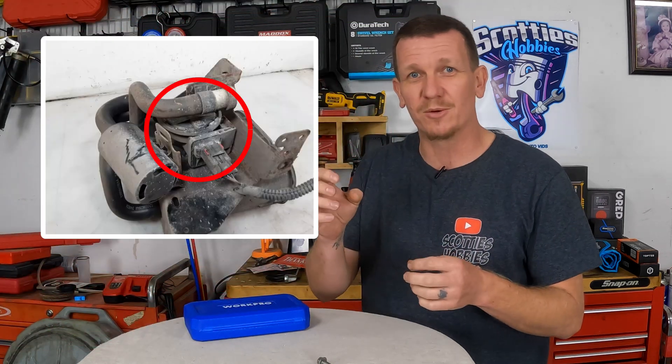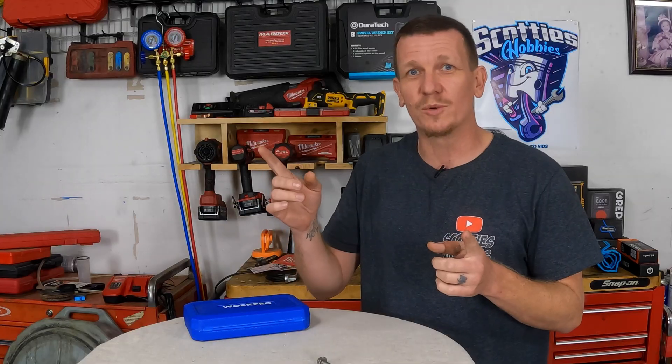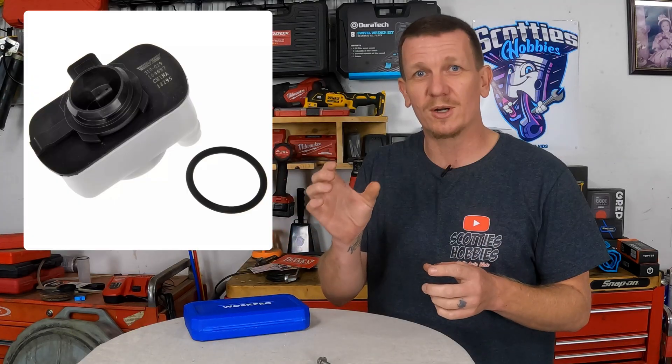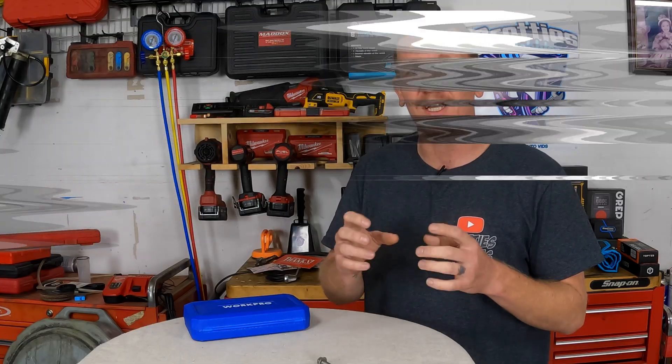The 2006 has a different style leak detection pump. It's a black, circular one, right on top or in front of the vapor canister as well. But the 2007 all the way up to 2023 used the little square box leak detection pumps, and they're right on the top of the vapor canister. Even if the canister looks a little bit different — the newer ones are longer cylindrical, the older ones are square boxy style — they're all in the same location. They might look a little bit different, but they are there.